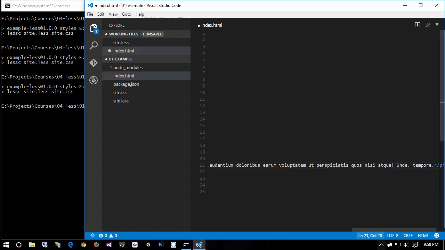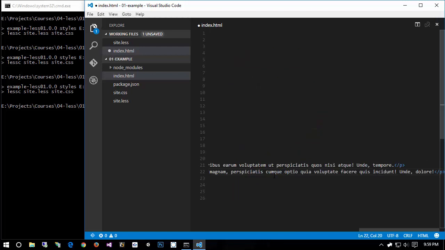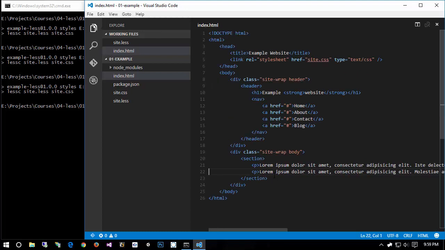So if you're familiar, a lorem ipsum is just a standard placeholder text that's used in design when you don't have anything to actually type. You're free to go ahead and type whatever you want in here. If you don't have an editor that'll autocomplete lorem, just hop online, type in lorem ipsum on Google, and you'll get a billion different websites that'll generate this text for you that you can just copy and paste in. I'm going to do this one more time to give us 2 paragraphs, kind of fill out the body just a little bit. All right, that's our body.